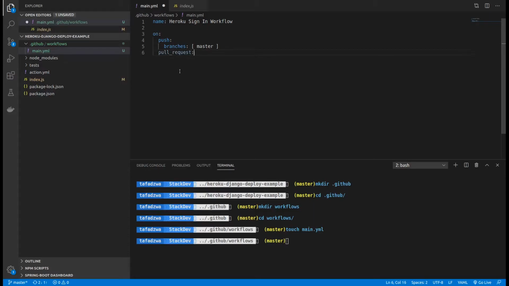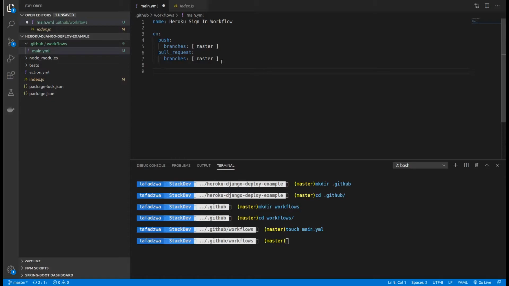So whenever we have a pull request, we're actually going to trigger our workflow. Not that it matters much to activate on pull requests, but in this case I just want to show you that even if you have a pull request, our action will be activated as well. So that's what the on tag does.